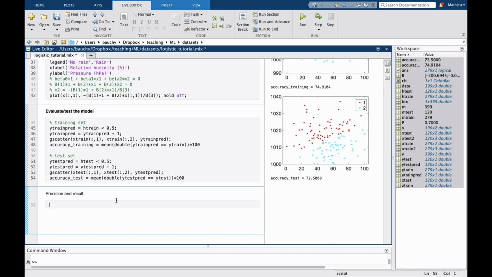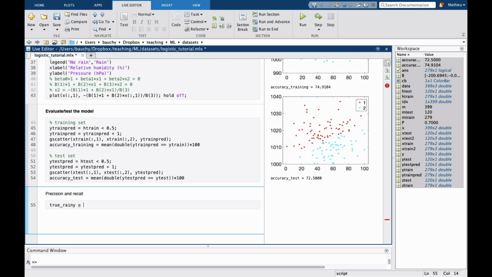Okay, so let's start by first calculating the number of true rainy days. So this is fully independent of the model. This is just by looking at the data. How many days are truly rainy? This doesn't depend on the model at all. And so we are going to do this for the test set. It's better to calculate the precision and the recall on the test set, because those are points that are not included in the training set. So that's a more fair evaluation of the ability of the model to make predictions for new points that the model has never seen before.